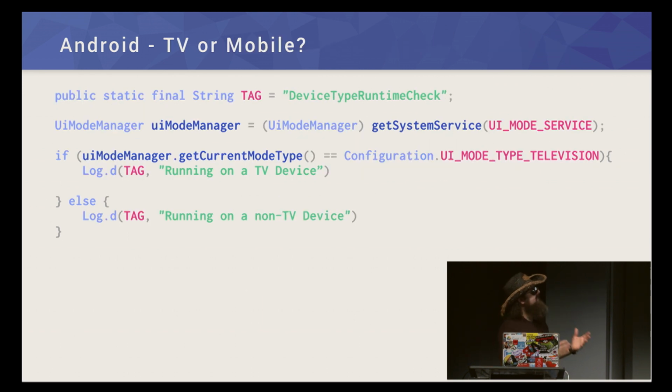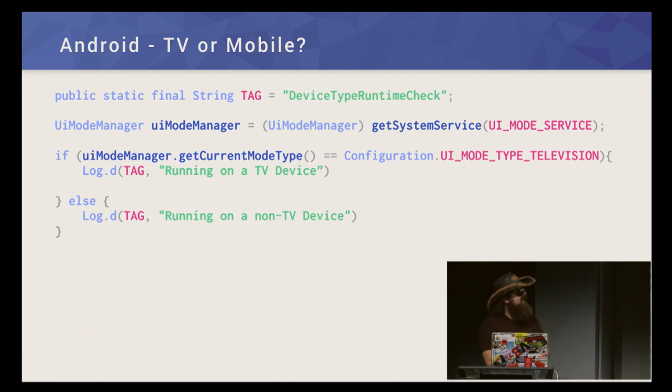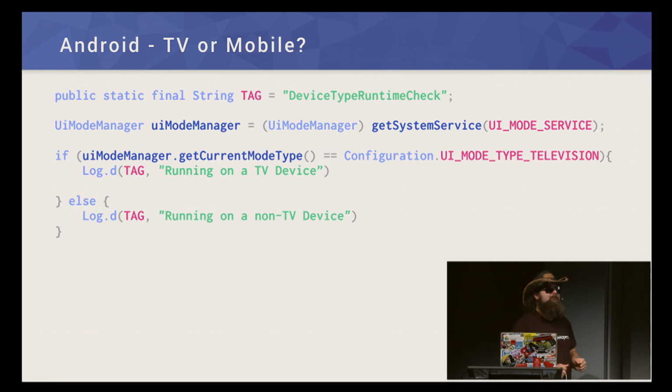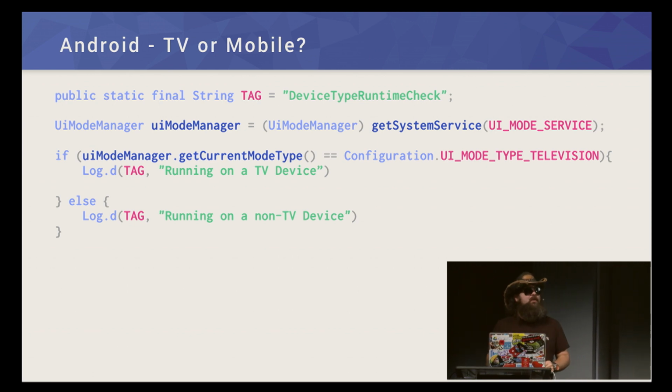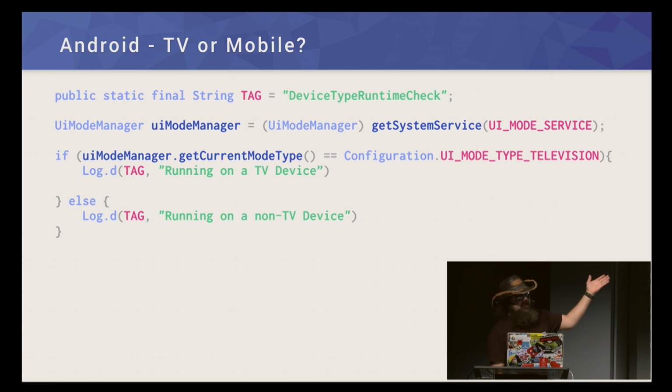Well, what if you need to detect if you're running on an Android TV or a mobile device? What is a reliable way of doing this? The thing that we recommend is actually going to the UI mode manager and querying it for what UI mode it's currently in. Because Android TVs operate in what's called lean back mode. You know, when you're lean back and you've got your remote control and you're just chilling watching Netflix. So yeah, again, very easy light code that you can apply to your game logic. You might want to take a picture of this. This is important.